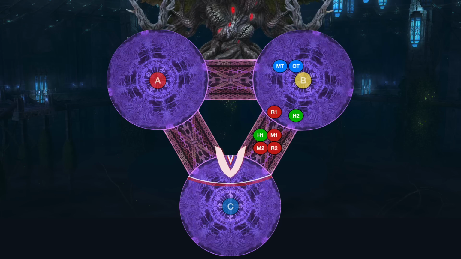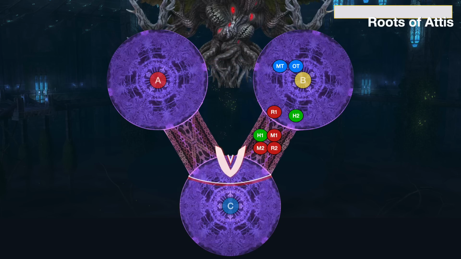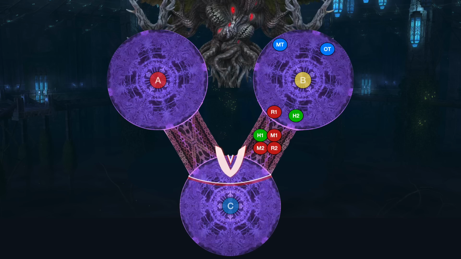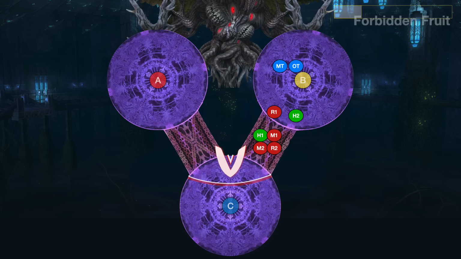When all that's finished, the boss is going to cast Roots of Attis and slowly break apart the front bridge. That's not a problem. You get another tank buster, so have your tanks stay together while everybody else inches a little bit closer to that bridge behind them. And then another Forbidden Fruit combo.